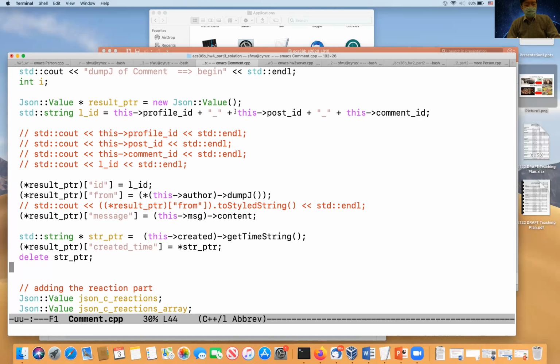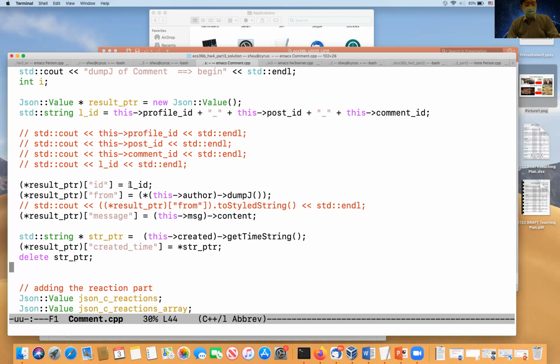So dump.j is essentially doing the first part: how do I push C++ information into a JSON format? How I push it is actually very simple. The beauty of this JSON programming is that it's powerful and yet very easy, because people already developed this interface nicely and very naturally. If I want to put in a key value pair, essentially what is JSON? It's key value pair. So I just take this key and shuffle in the value. You tell me what the key is, and then I shuffle it in. Okay, that's key value pair.